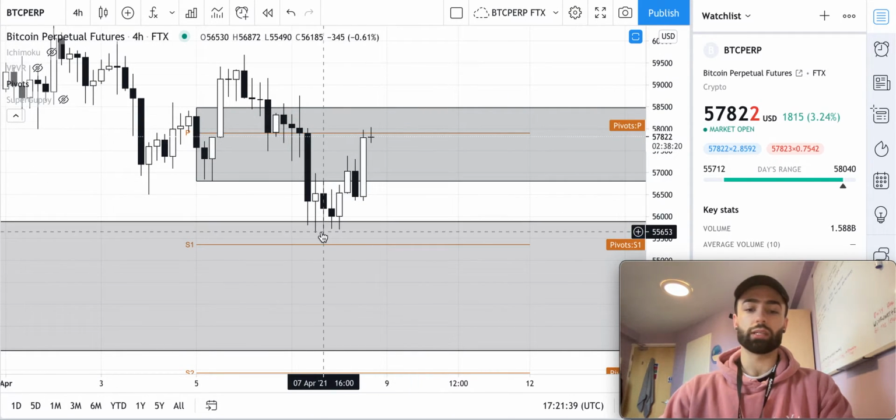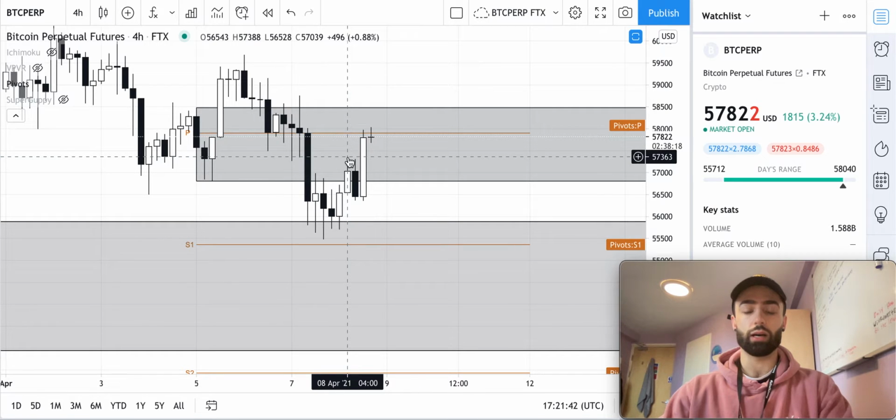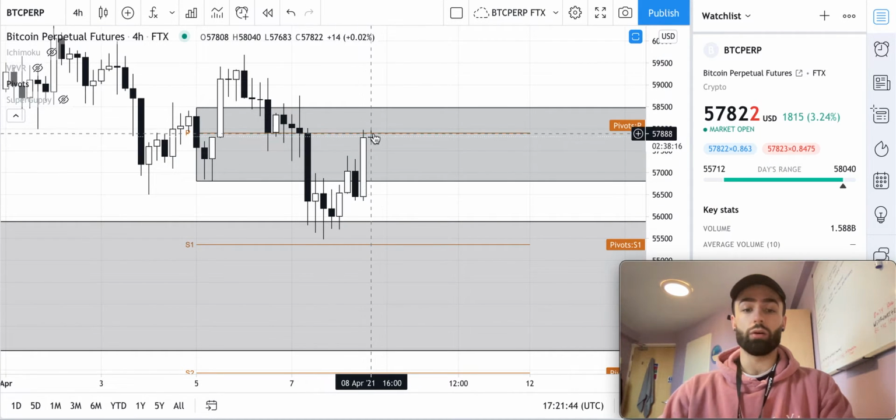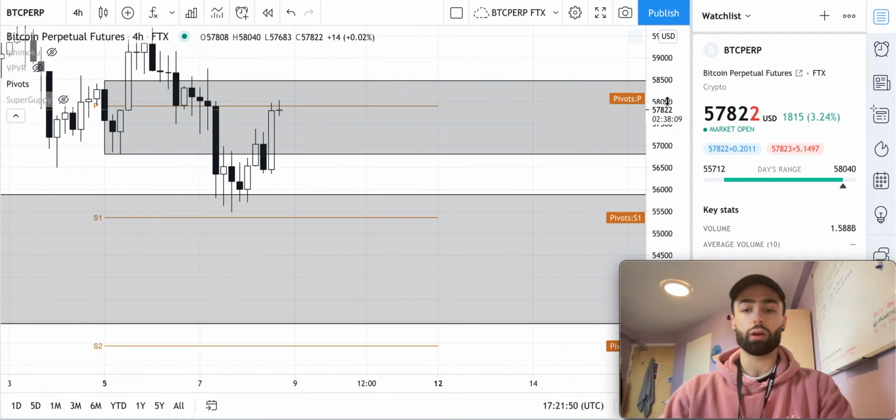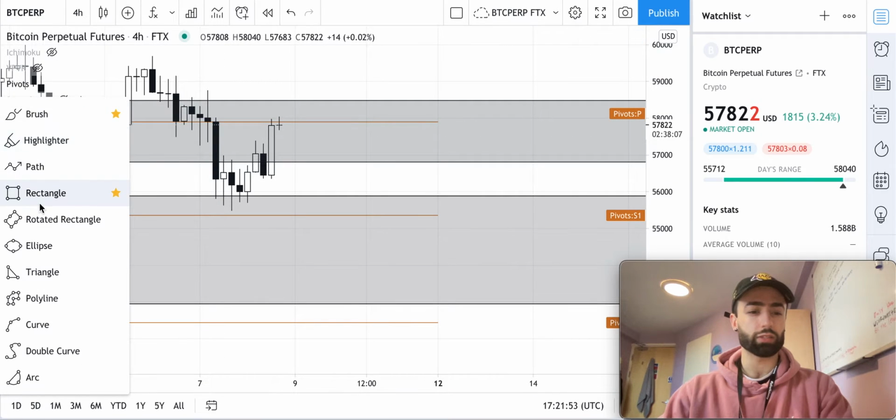So what I would like to see is, we already came up and set that lower high, higher low, and then we already went for a higher high. So we need this candle to confirm this trend change with a close above this high. Then I will look to long this black candle, and it'll look something like this.